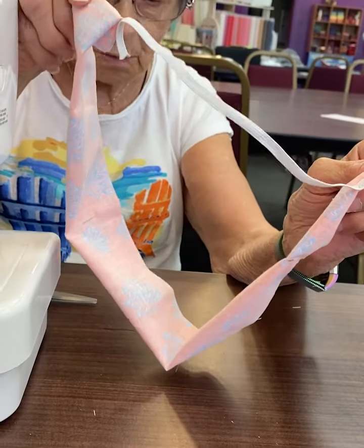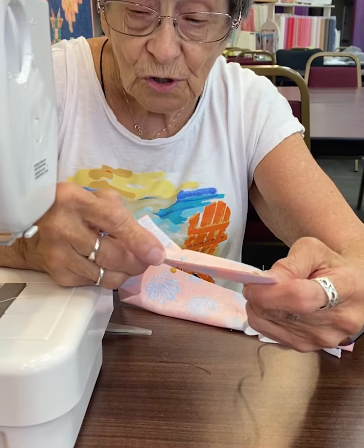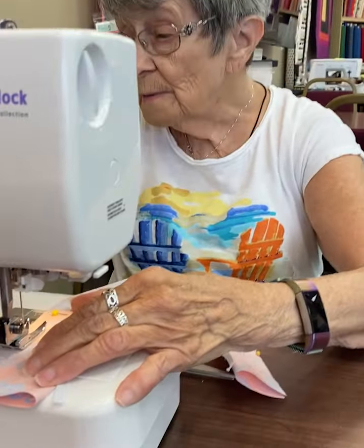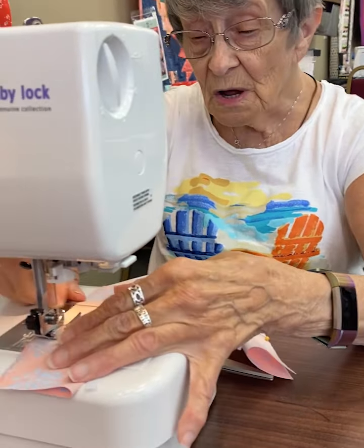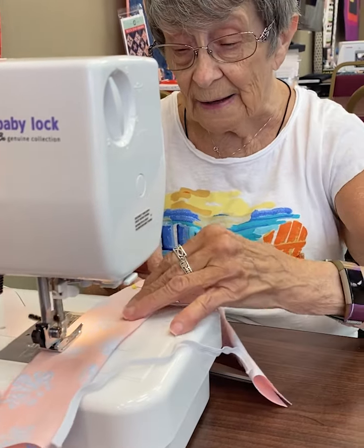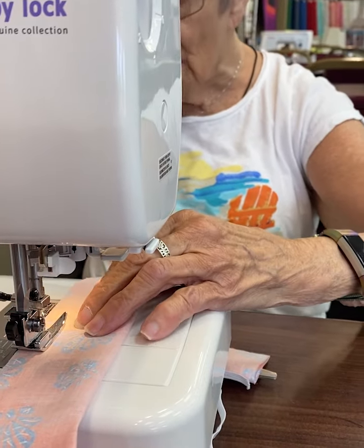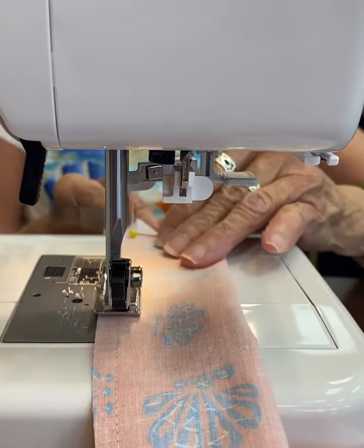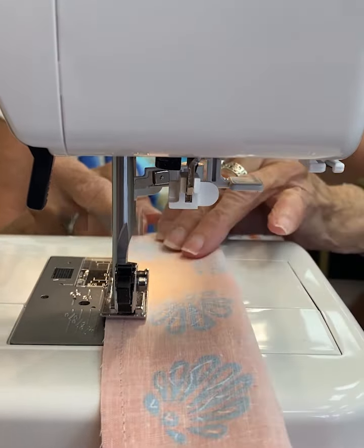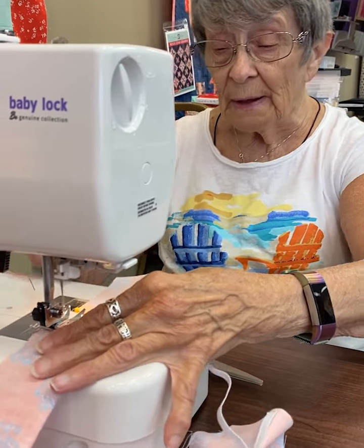This one isn't black elastic, it's white. Here's what we're going to do: we're going to start two to three inches in and we're going to start to sew here. So my pins are about here, we're going to start a little bit maybe before. We're going to set our sewing machine ready to go. They call me Speedy Gonzales — I guess I should slow my machine down a little bit. As you watch, you see I'm just going right along the edge. It doesn't have to be perfect.